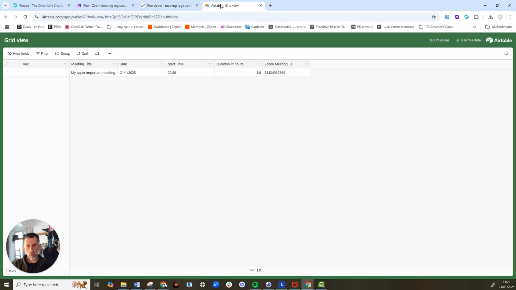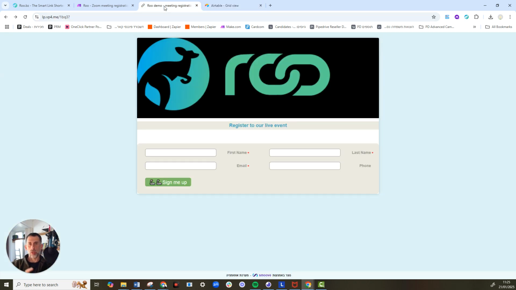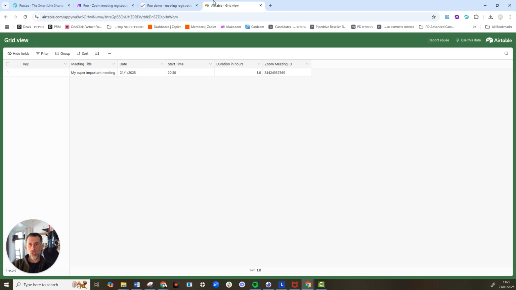We actually have an Airtable that holds the different occasions for the different events because we don't want to rebuild the automation every time and change the schedule and change the link. We actually want to have one database, and we love Airtable. We want to have one database where all our events are stored, and whenever someone registers through our landing page, it will actually go to Airtable, pull the date for the next meeting, pull the meeting ID, and do the actual registration process.